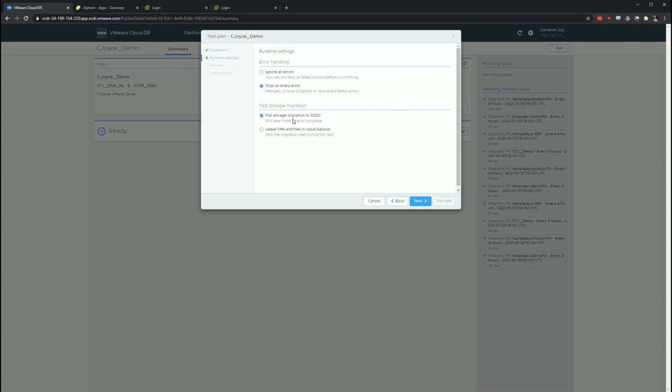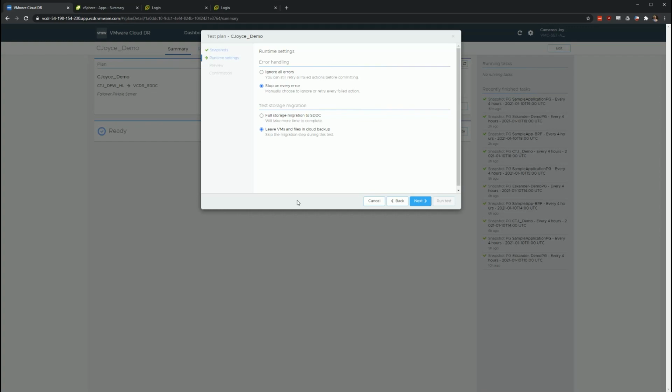So I have two options. One is I can do a storage vMotion into the SDDC, or I can leave the VMs and files in the cloud backup, and I want to leave them in the cloud backup. The difference is obviously the SDDC storage is NVMe backed vSAN. It's very, very high performant, low latency storage.